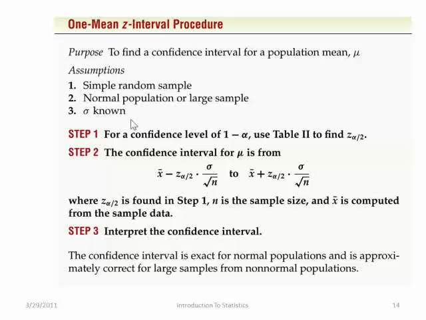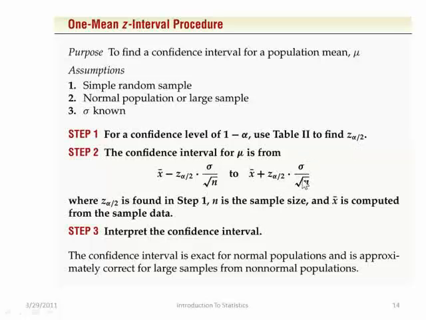So either you have to assess normality, you know how to do that, probability plot. So you have to determine approximate normality. That's why I had that probability plot up there in that one slide earlier today, because we needed to check for normality. So to find a confidence interval of level 1 minus alpha, I'm not really sure I like the way this guy has this set up. But anyways, we do have to find the z alpha over 2 z-scores, because we know we're going to need that right here.